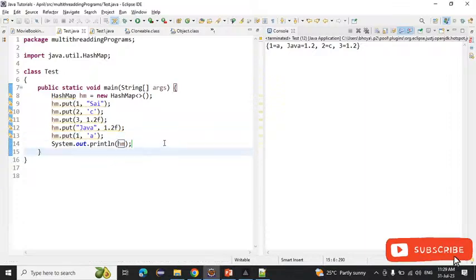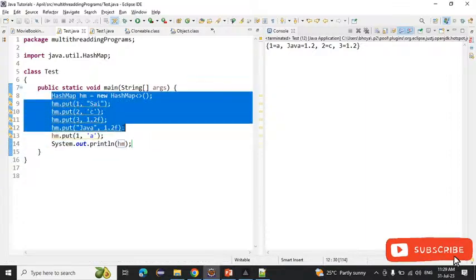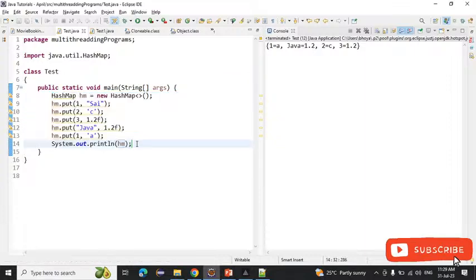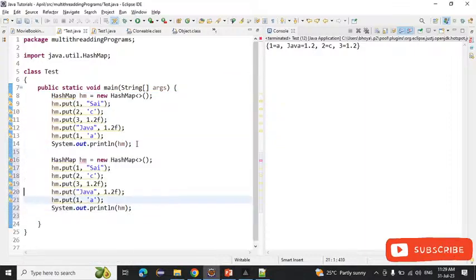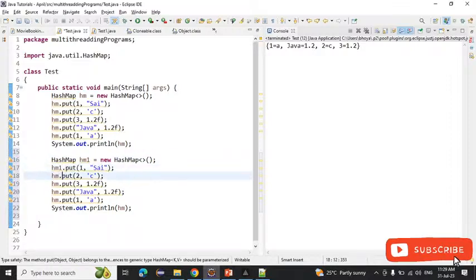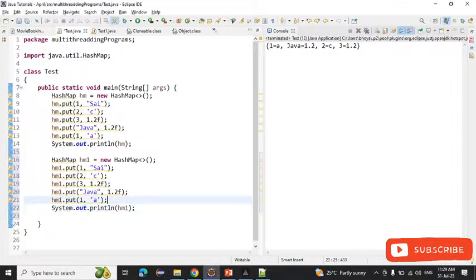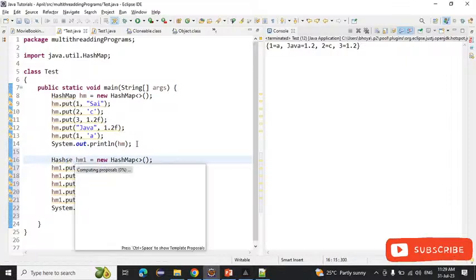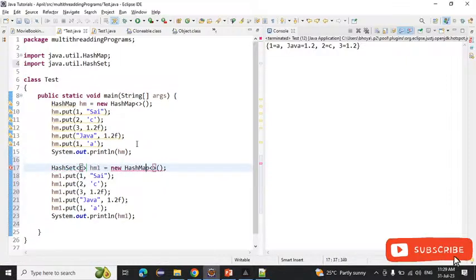Another one is that, see, simply if I write here copy, I'm copying all these things and pasting. This time I'm taking this one as HM1, and here also HM1, and we are taking a HashSet.